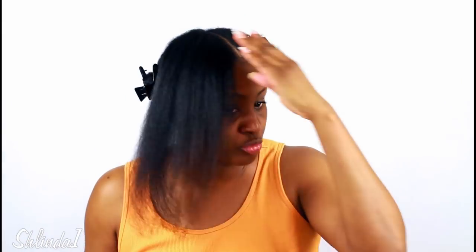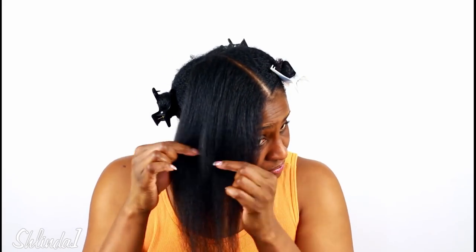My initial impression is actually really good. From what I've seen in other reviews of the paddle brush, a lot of people complain about how hot the handle gets. This doesn't get hot at all. And I won't say that it's extremely heavy. It's got a little weight to it, but it's not extremely heavy.